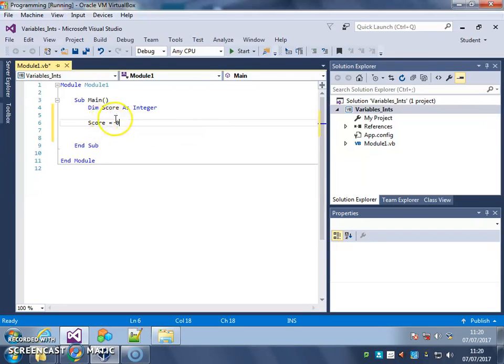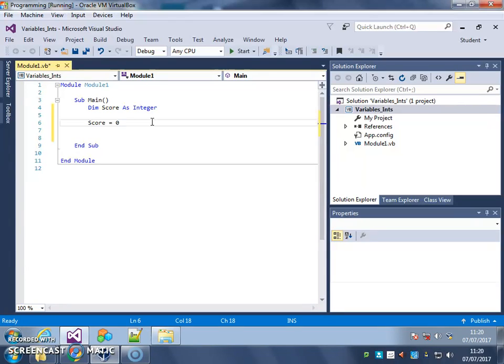So this isn't a comparison, this is saving the number 0 into the variable score. So I'm going to try and keep using this vocabulary instead: where we use a single equals means score gets the value of 0. So that puts the number 0 into score.